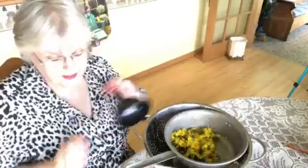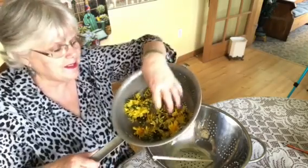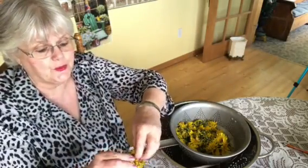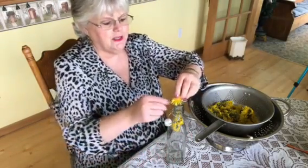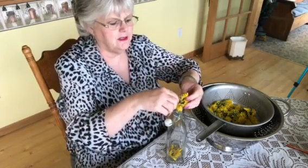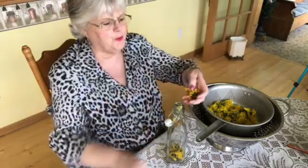I just went and picked some more dandelions and we're going to end this up with a dandelion vinegar. I've just washed them off — that's why you see they're all wet. I'm going to put them in a bottle with some apple cider vinegar and then put it in a dark spot for about six weeks. I'm just sticking the dandelions in and I have a chopstick to help me — just go like this, push them down in there. No rhyme or reason. Some people will put the greens in here, but I'm not going to — I'm just putting the blossom heads in. Some of these heads are really big.